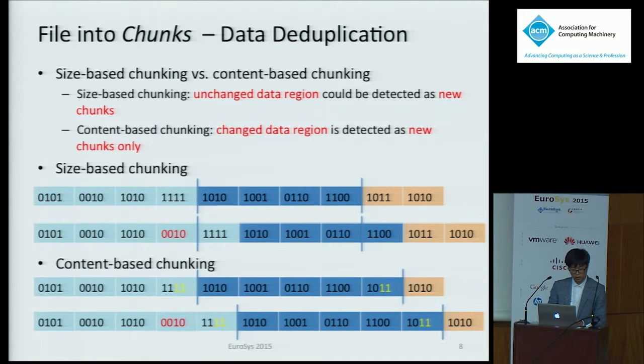To make the chunks from files, we use Rabin's fingerprinting, which is widely used as a content-based chunking approach. In fact, CYRUS supports version control, so content-based chunking does not shift any chunk boundary when a user modifies a file. So at this point, content-based chunking has a benefit for CYRUS.